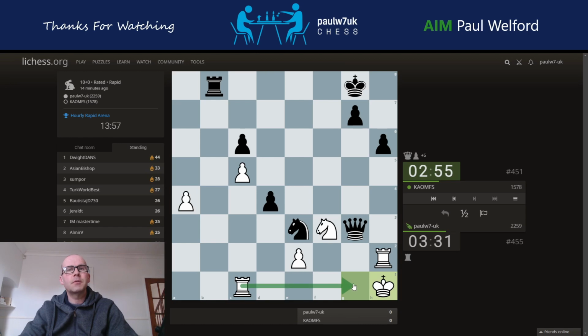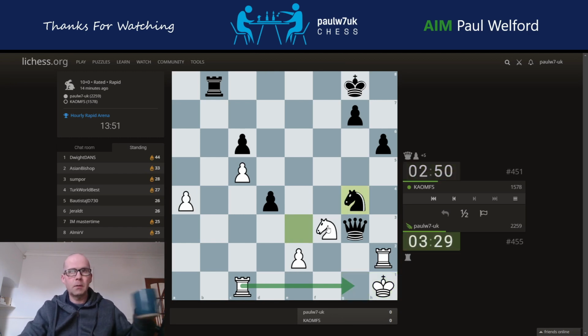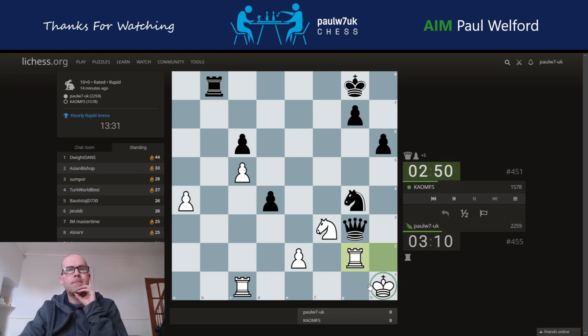Rook across, and how do I break out? How do I get my pieces active? No idea. Knight over, so do I need rook across? Queen takes, knight takes, covers. So if I go here, he's looking at knight check, isn't he? So I have to go here surely, just to give my king a bailout square.